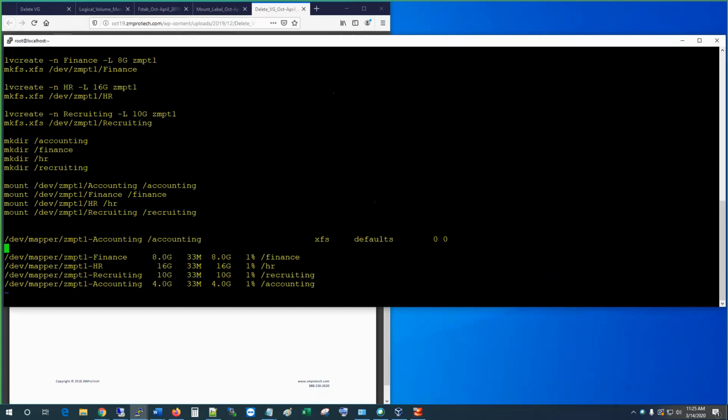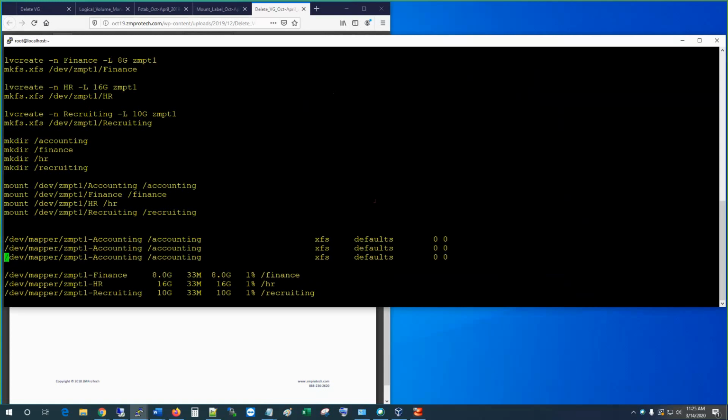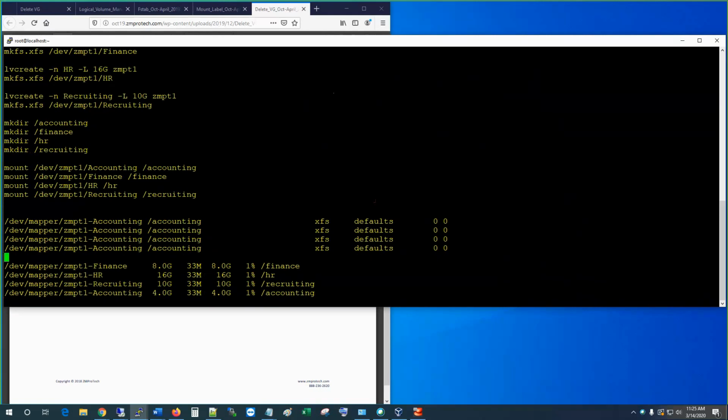Okay, now you can see better. So I'm going to do yy3. The accounting is there, so I'm going to delete accounting. Then I'm preparing this for fstab entry, okay? I'm going to delete everything and start over again. So finance is mounted on finance.